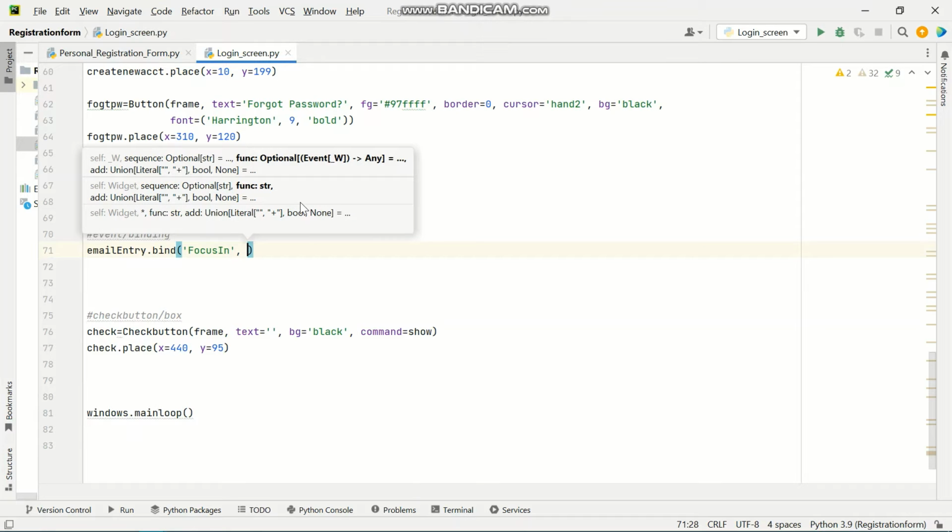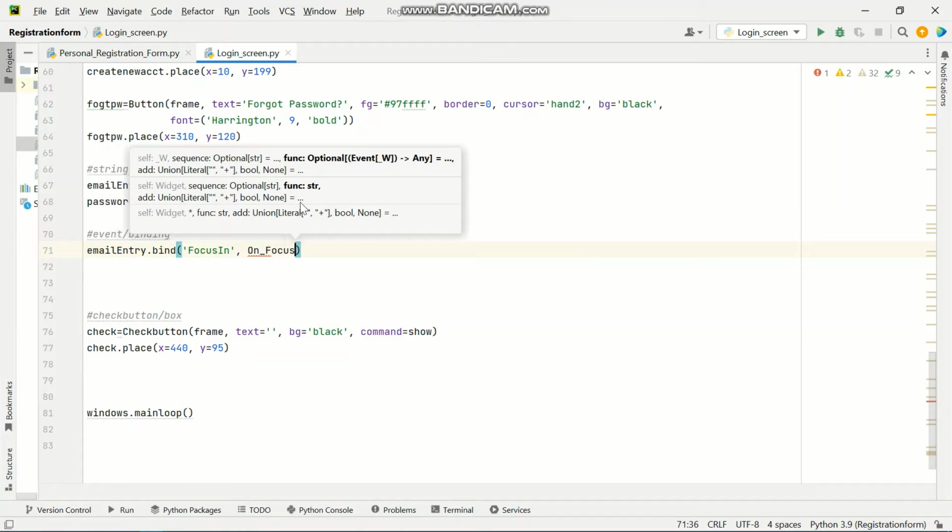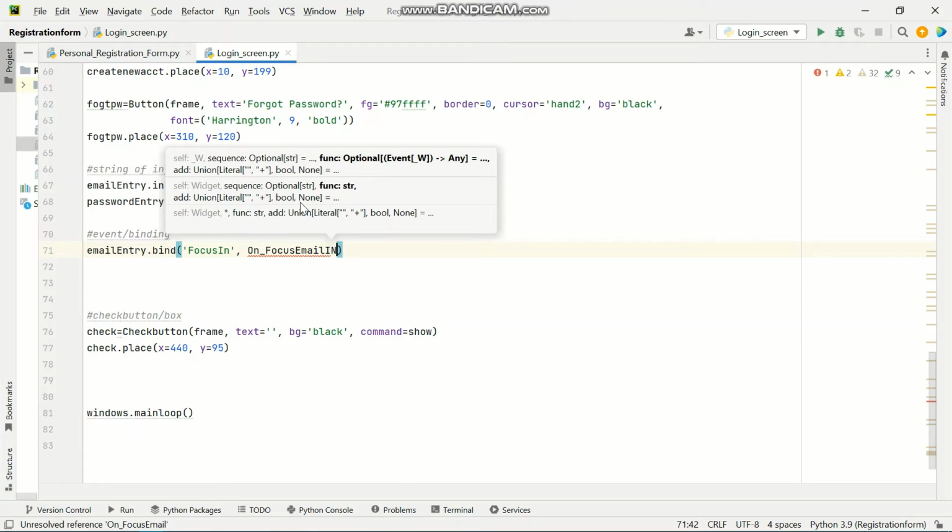So I'm going to give a handler a name. This is just a handler to handle this information. And the name of the handler, I'm just going to call it on focus email in. You can decide to call it whichever name you want.